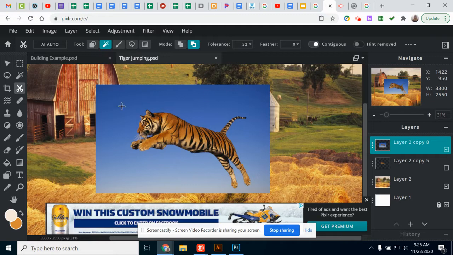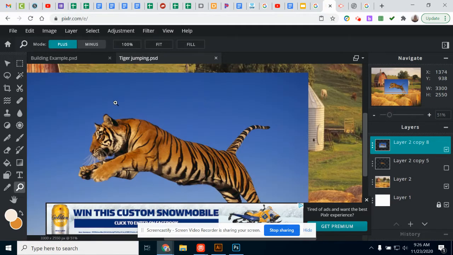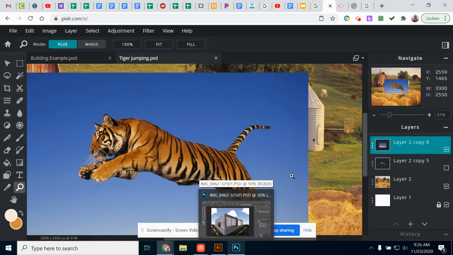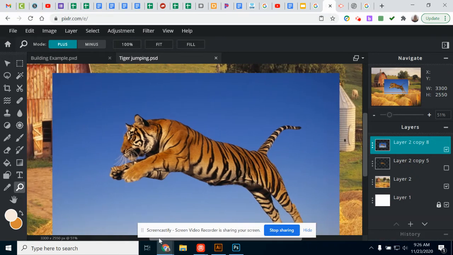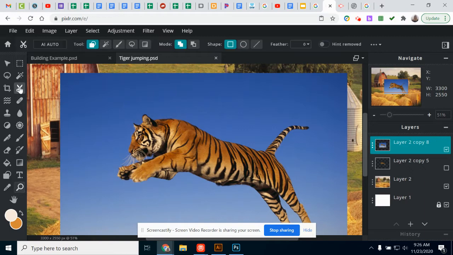So I'm going to show you how to use the magic mask and using the drawing one and the lasso one today. Before I click an area that I want to mask off, I'm going to want to go in and change. I'm just adjusting my screen so you can see a little better. I'm going to change my feathering option. What feathering will do is it will soften up your edges depending on how many pixels that you do. So the higher the number, the more faded and soft your edge will look.